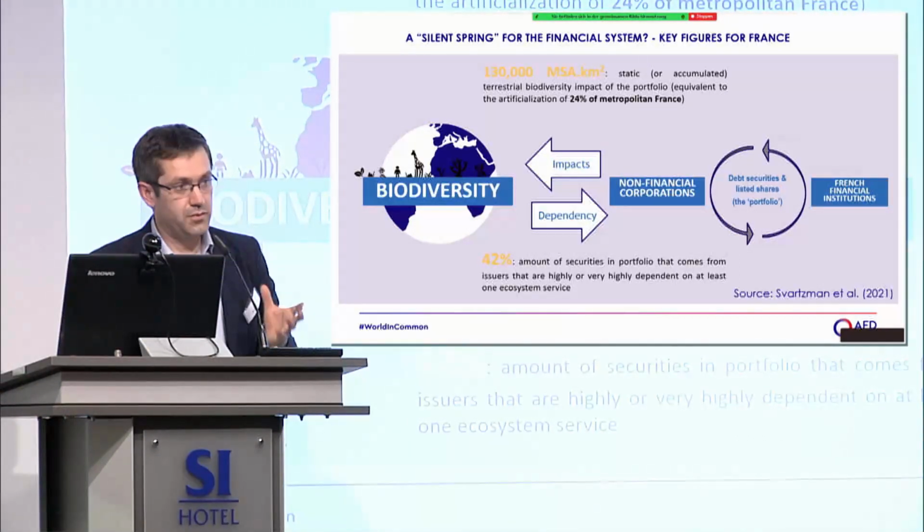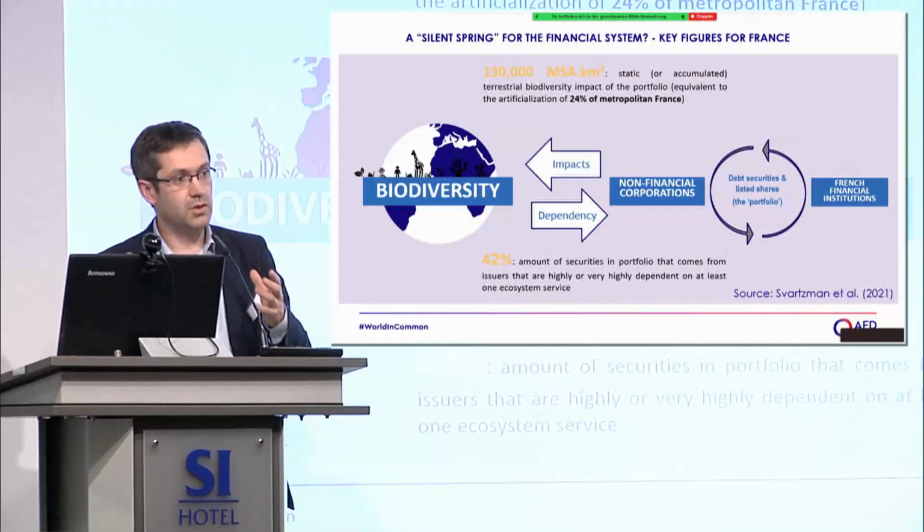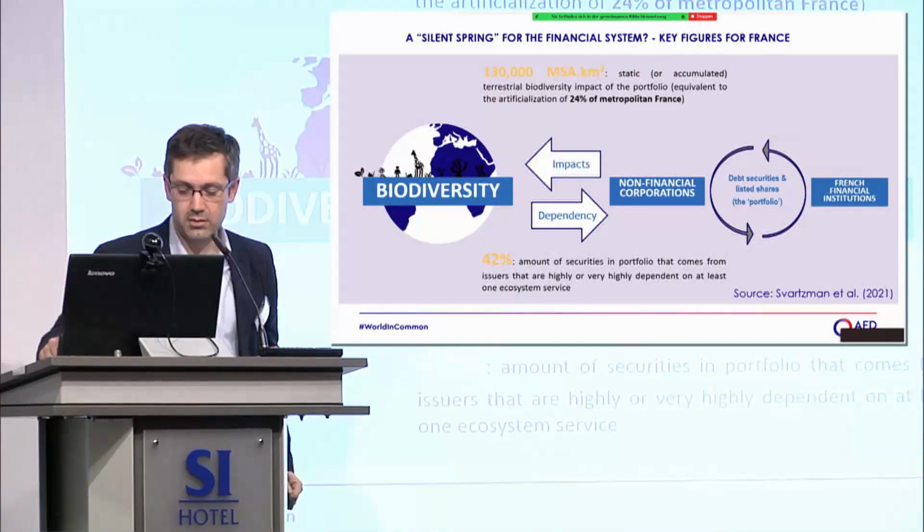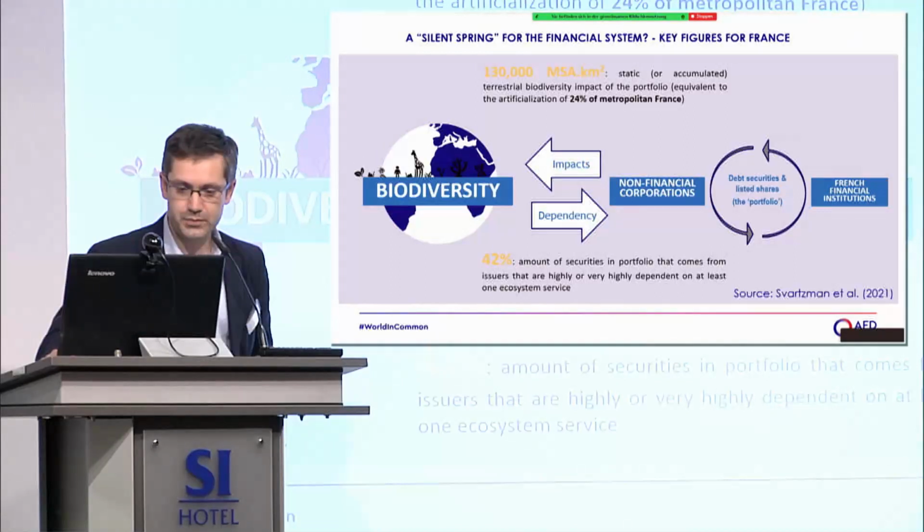So you see that biodiversity and the variety of biodiversity, because it's about water, it's about land use, it's about different ecosystemic services, the variety of these ecosystemic services make biodiversity a key element to consider when you talk about the low carbon transition and the ecological transition in general.